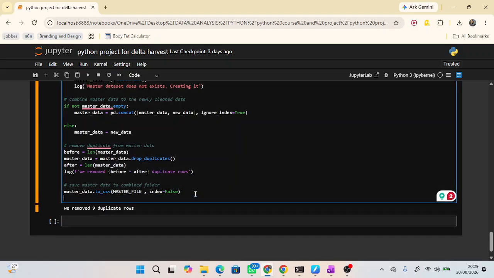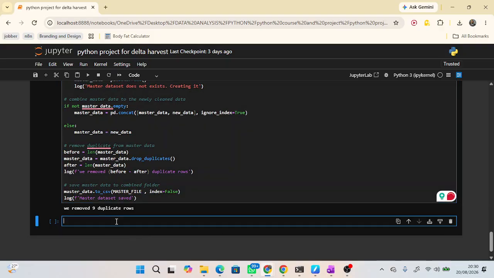So once we're done with this, we're going to log this as well, that we are done with the master data. We logged it in. Log, F only for the F scope, but I'm not really using F formatting. Master data set save. Great.